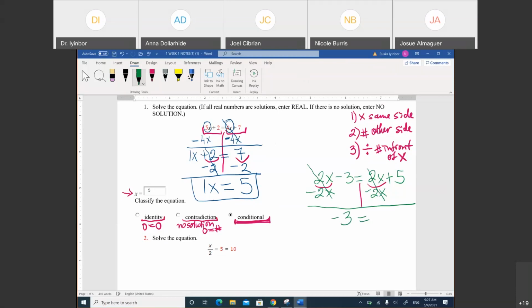Negative 3 equals 5, right? So when x cancels out, this equation is identity or contradiction. How do you know which it is? I need to move the numbers. I mean, technically, if you get two of the same numbers, then it's identity. If you have two different numbers, it's contradiction. Here I can add 3 on both sides if you want to move the numbers to the same side. So this cancels, and you get 0 equals 8. So when you get 0 equals 8, what is it? Contradiction or identity? A contradiction. Yes, it's no solution, or contradiction.